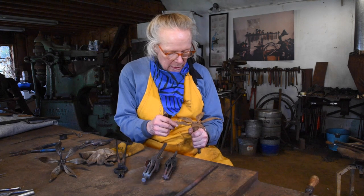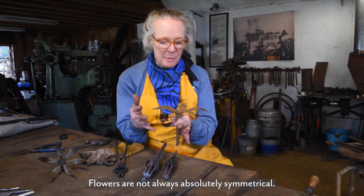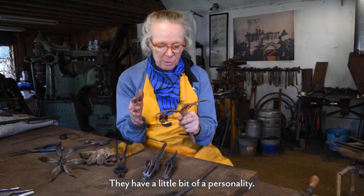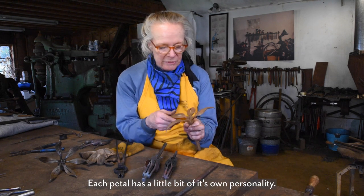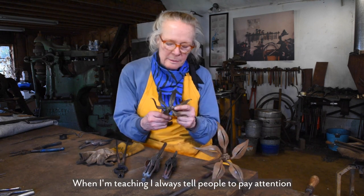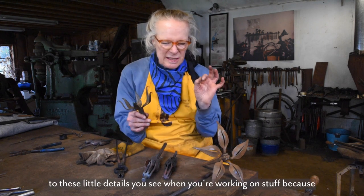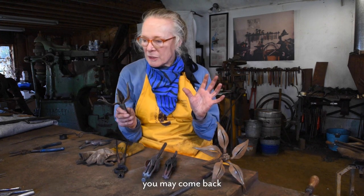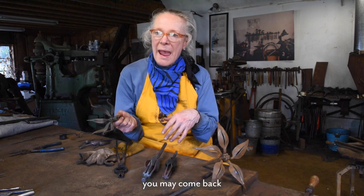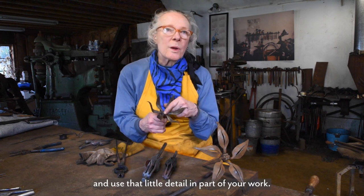You know, flowers are not always absolutely symmetrical. They have a little bit of a personality. Each petal has a little bit of its own personality. When I'm teaching, I always tell people to pay attention to these little details that you see when you're working on stuff, because you may come back and use that little detail in part of your work.